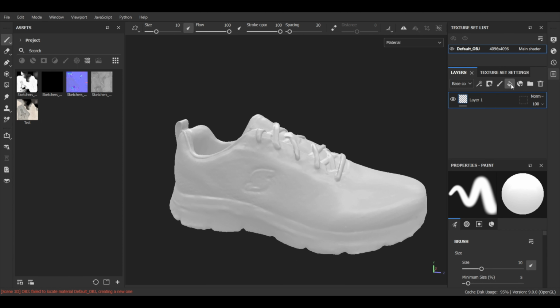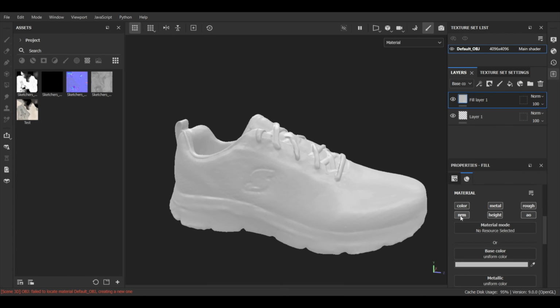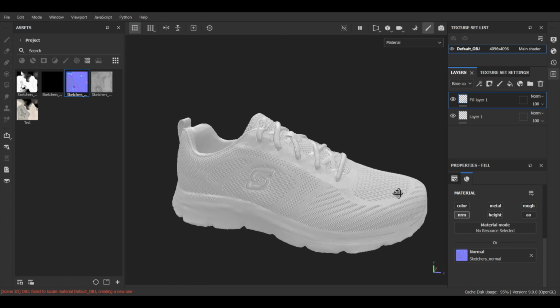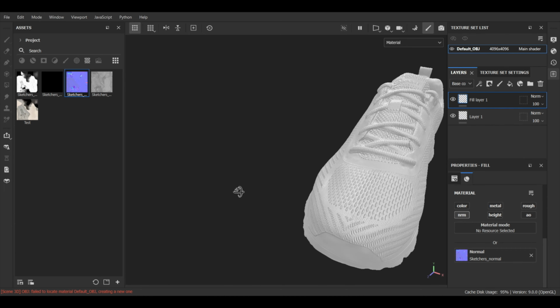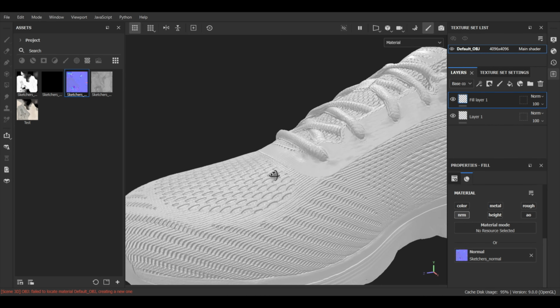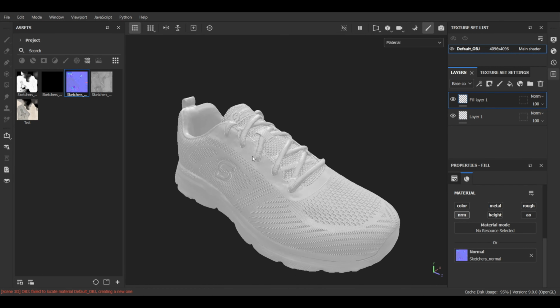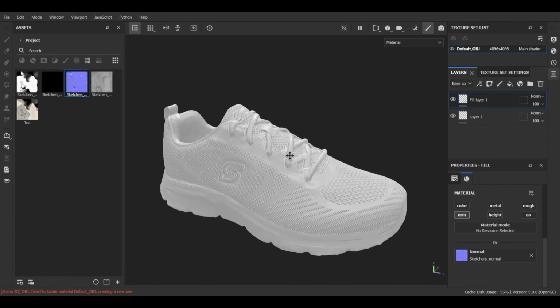And what we're going to do is come over here to the paint bucket, create a new layer. We're going to select norm for normal map. We've already generated that normal map here, so we're just going to go ahead and plug that in. And now you can see that the detail is restored. All of that detail from your scan is in here, and this is what we're going to use to represent the model. So now we have an optimized model where the polygon count is very low, but the detail is very high.